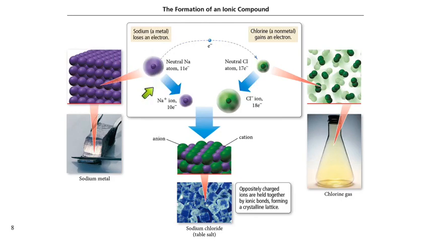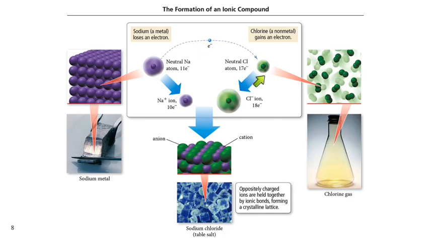So what happens is this neutral sodium atom has 11 electrons. And remember we talked about the noble gases and how atoms tend to gain or lose electrons so that they have the same number of electrons as the nearest noble gas. So sodium has one more electron than neon, and so it will tend to lose one electron. That electron cannot just be discarded. You can't throw it in a ditch. You can't leave it at the police station. It has to go to something. So the electron has to be given to something or someone.